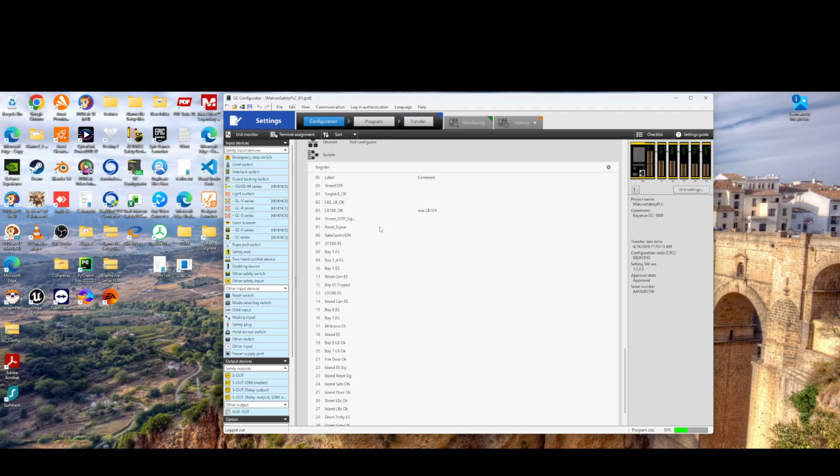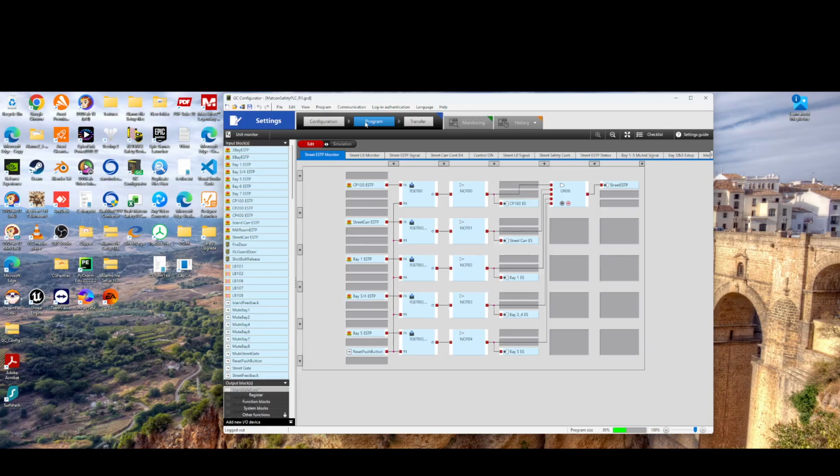Okay. The next thing we're going to do is go to the actual programming, and this is going to open up the programming here. Here we've got the first block, which is a street e-stop monitor. These are the different e-stops that we have on the street. And then the last thing we have down here, which is a standard input, is the reset push button.